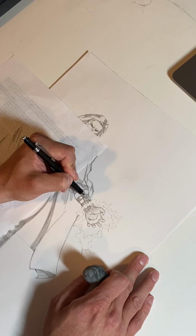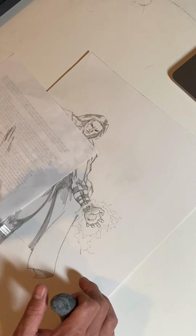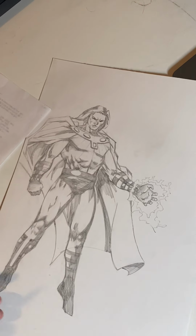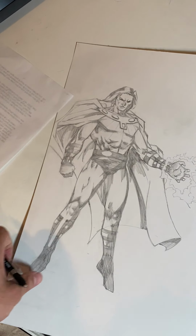Just erase what I did. Right. And then that's it. There you have it. That is Magneto using the Loomis method, right?